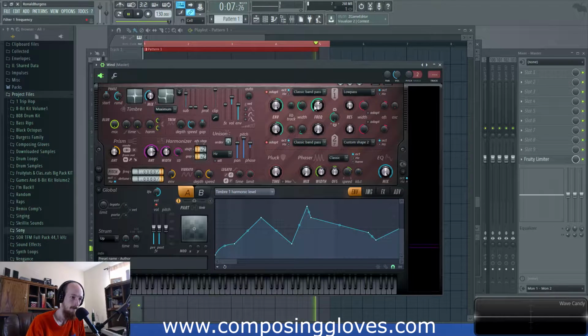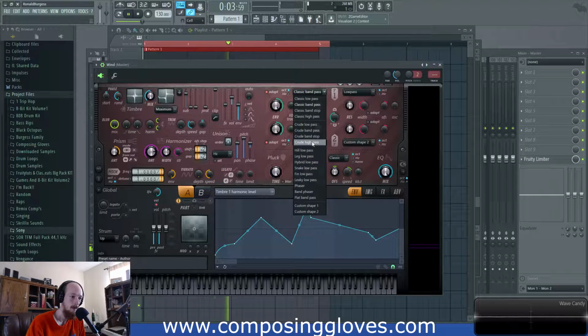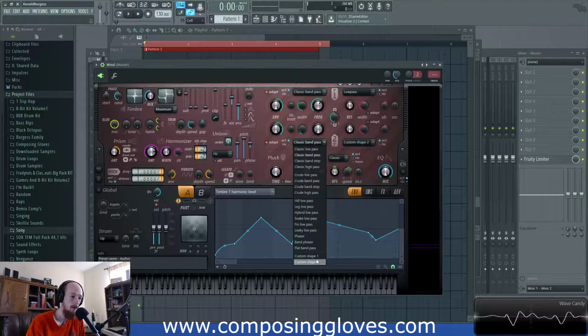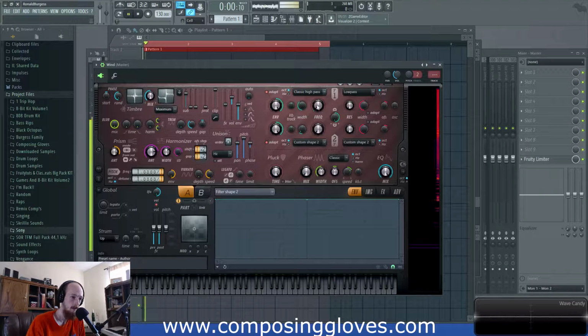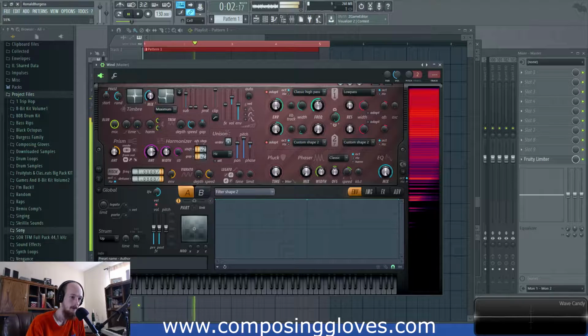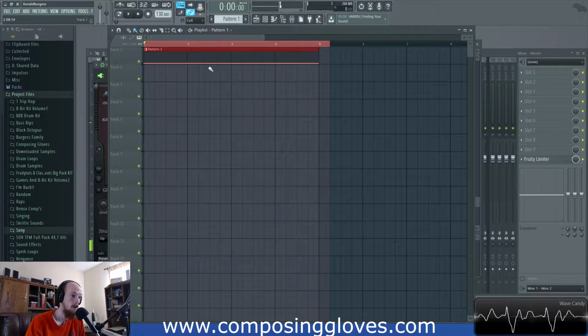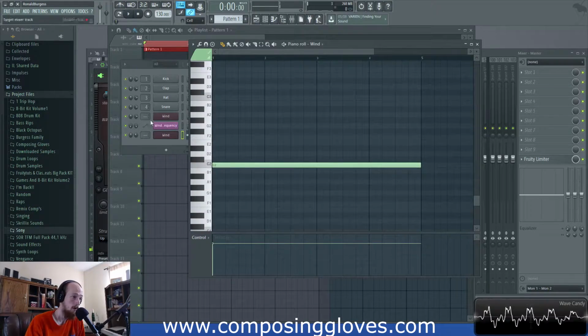Now I'm going to make this a high pass. I'm going to disable this one. I'm just going to put it on custom shape, make it serial. So I'm going to make this one a high pass. You may not want your notes so loud at this point, but those are all interesting options.